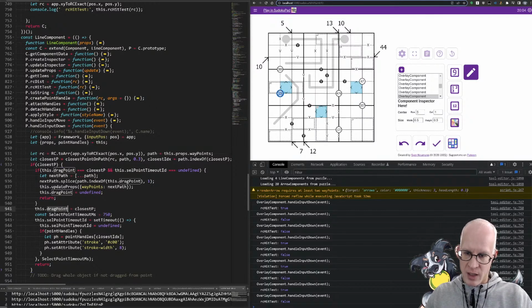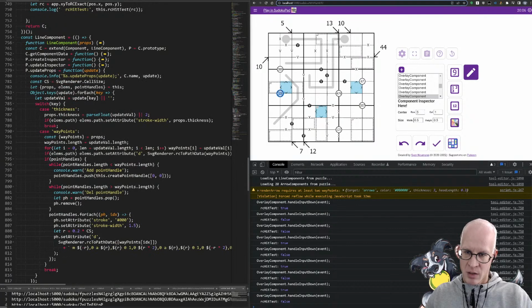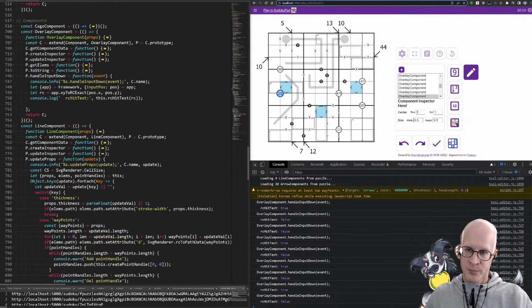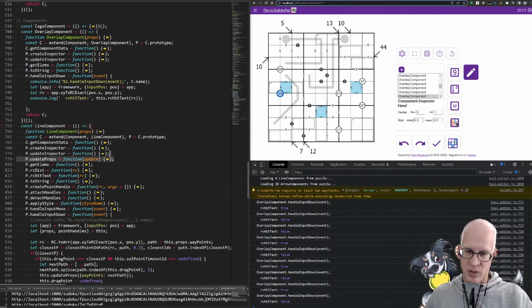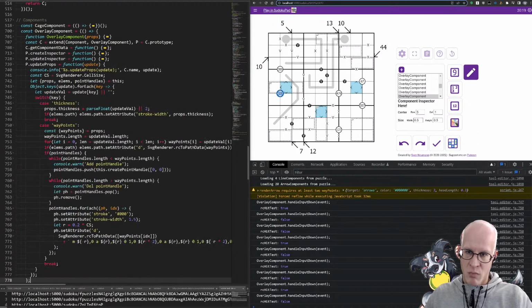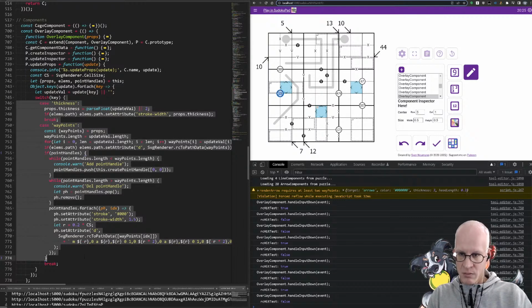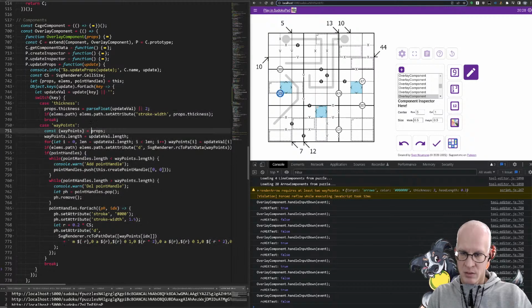So I think one thing I want to do is similar to what we did with the update props in the line component. We want to change update props in here so we can just update the center and it will know what to do. I think that's probably the best thing.